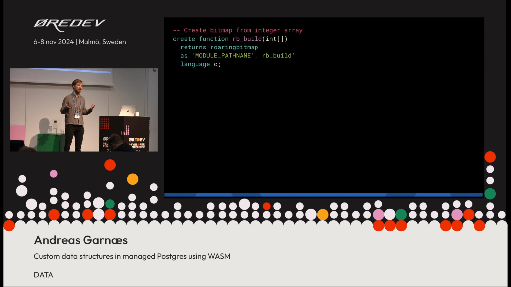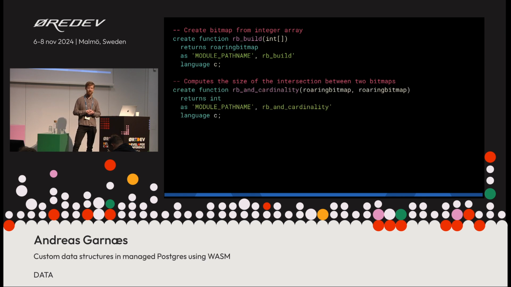And when you do that in a native extension, you just say, hey, the implementation is over in C in the Postgres adapter, please call that when invoking this function. Similarly, we'll have a function called RB and cardinality, computing the size of the intersection of two bitmaps, which will take two bitmaps as arguments and return an int. And again, the function is implemented in C.